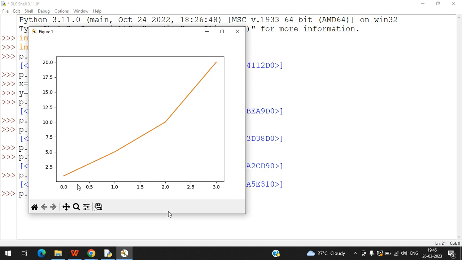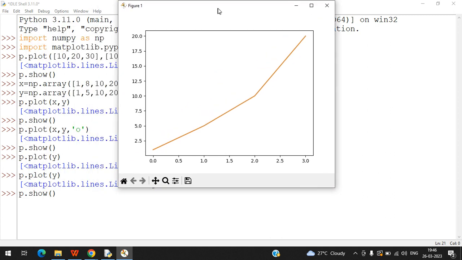See here, 0, 0.5, 1, 2, 3. So these values have been taken by default.